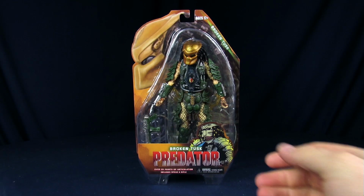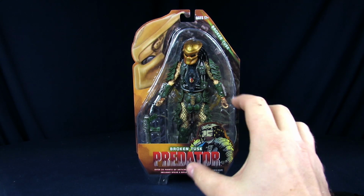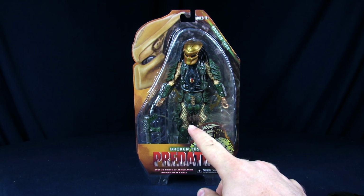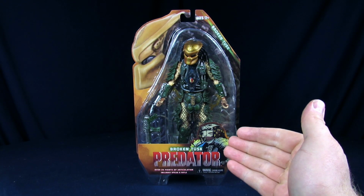Sweet. But yeah, main reason we got this is NECA was kind enough to send us actually the entire series so that we could do videos for. That, and also I'm just a huge fan of Alien vs. Predator to begin with, so this guy's a pretty sweet figure to add to, well, Arnaz's collection? Yep. So anyways, without further ado, for the packaging, kind of basic.